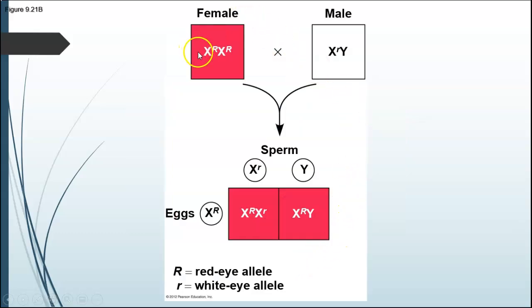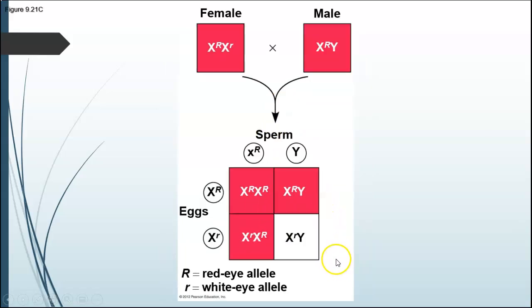Okay, so here we have a female that has red eyes and a male that had white eyes, and when they crossed them, they found that all the offspring had red eyes. When they crossed the F1s, they found that about a quarter of them had white eyes, but they were always males and not females, and so that led them to realize that it was carried on the X chromosome. Okay. So in a male, whatever allele is on the X will be expressed, regardless of whether it's dominant or recessive.